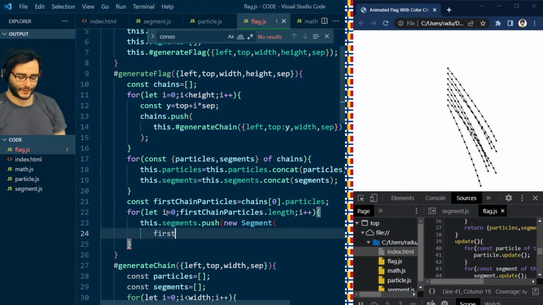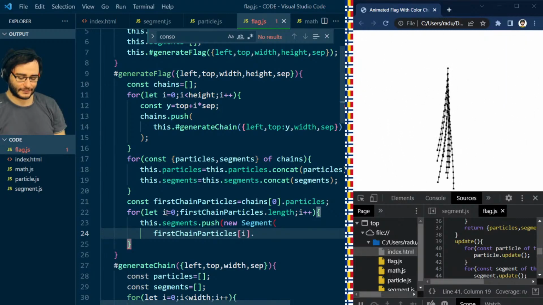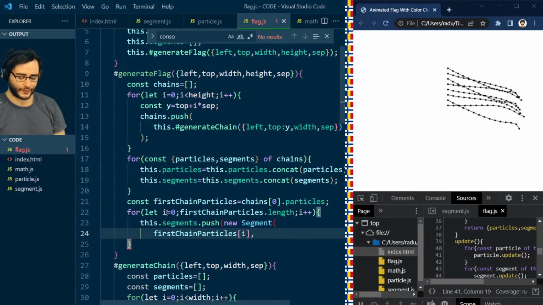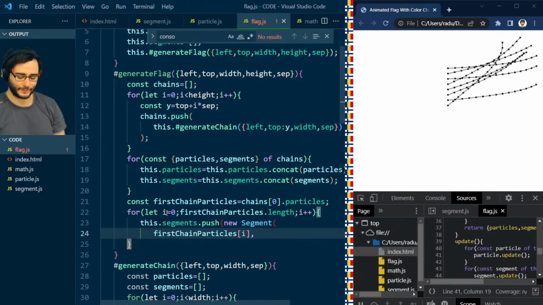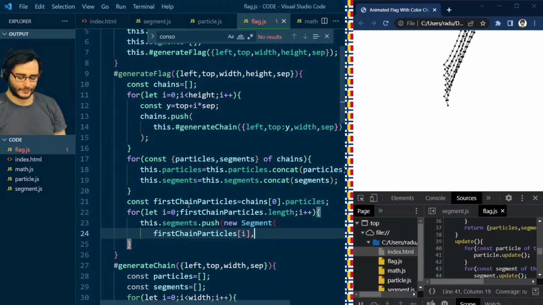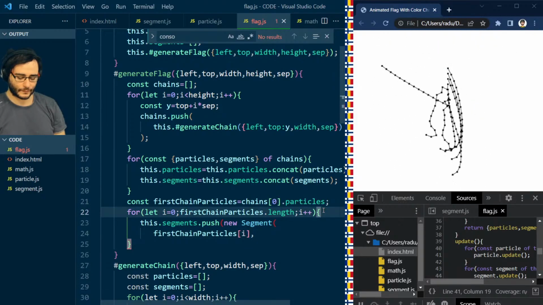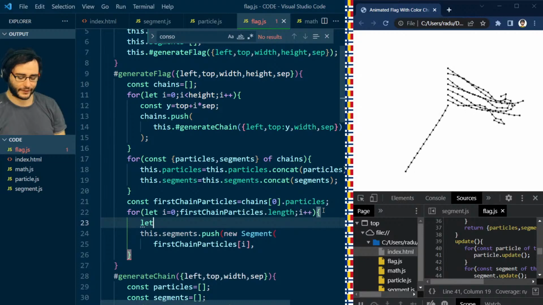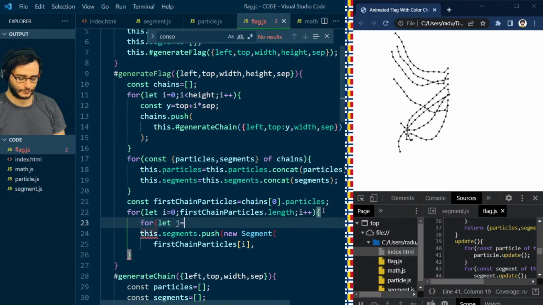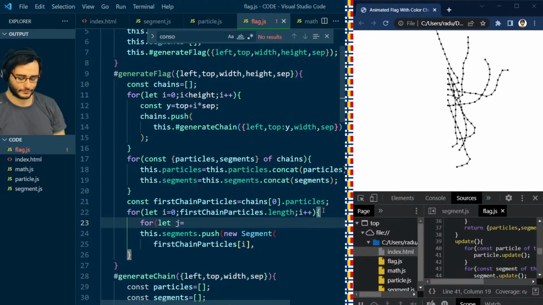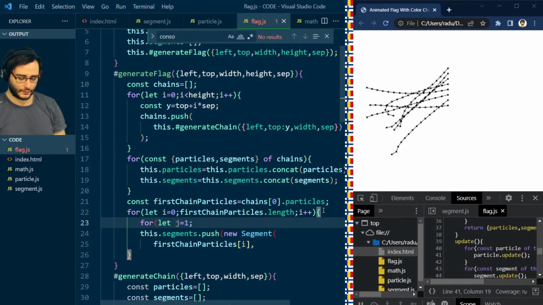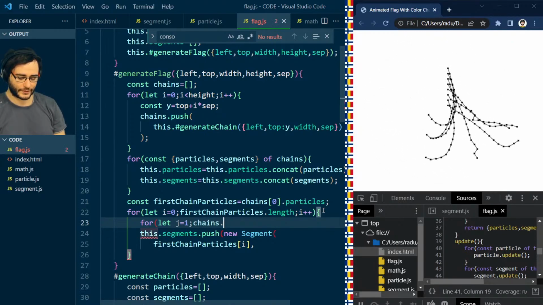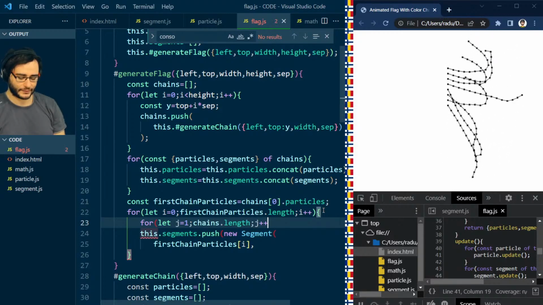So okay, and now I would need the second chain particles, or let's have another for loop here. From 1 to chains length, j++.